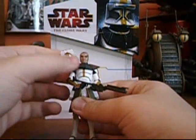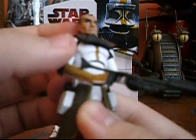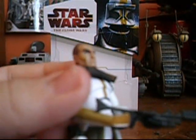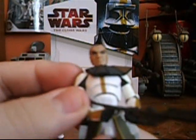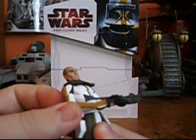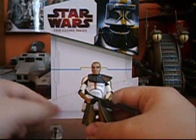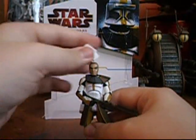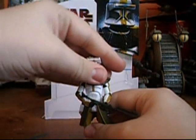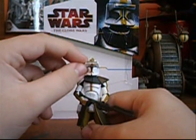And he does have a removable helmet, of course. This is a new head sculpt for him — gives him an older look, because I believe Commander Bly is older. And he also has two tattoos on the side of his face. I don't remember seeing that in the episode. Two yellow, looks like ribbons on his face on both sides, so it's kind of weird. Not exactly sure why he has those. But he does have a pauldron, which you can take off if you want to. And the helmet has binoculars which go down and up, so it's pretty cool.